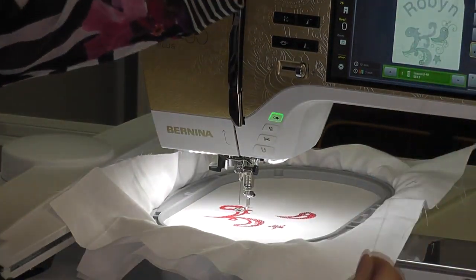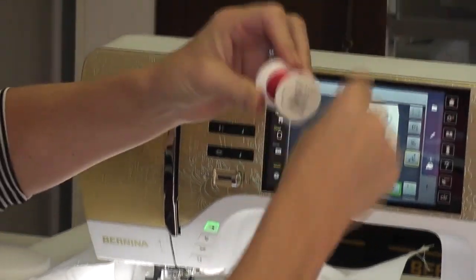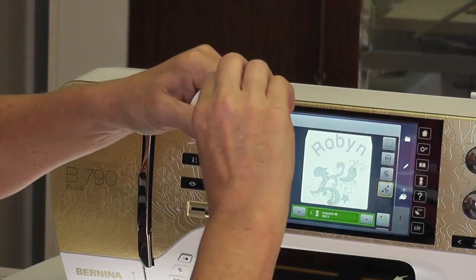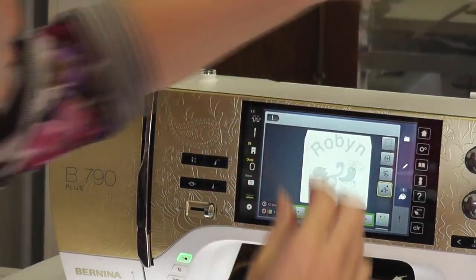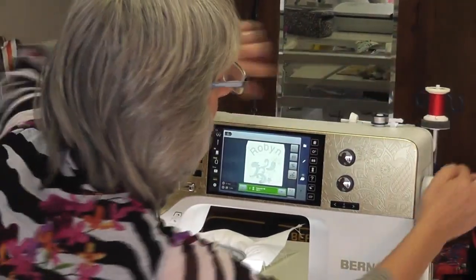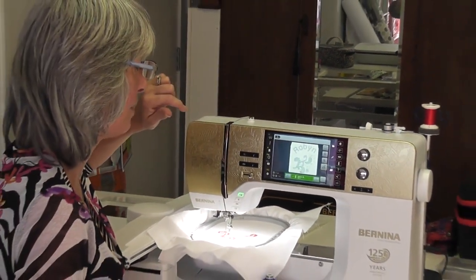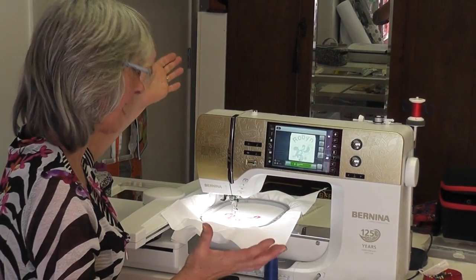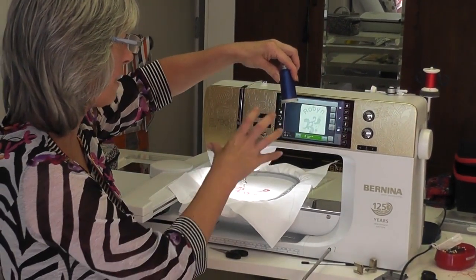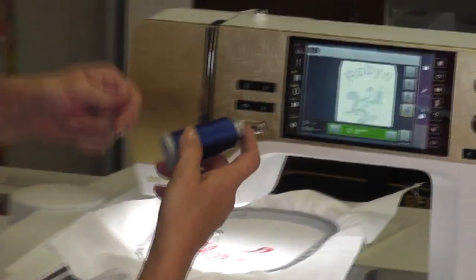And I'll tell you why I wind the thread up. It's because if you don't wind your threads up and put them nice and tidy, by the way, they have a little piece where you can wind them round, if you leave it on there unwound, it can get caught around your balance wheel and wind and wind and wind, and you do not realize it happens, and then you need to take it into the mechanic to get it fixed. So I'm going to put this colour on to show you, because it'll be really bright so you can see it, and it's going to do all these outlines that you can see.